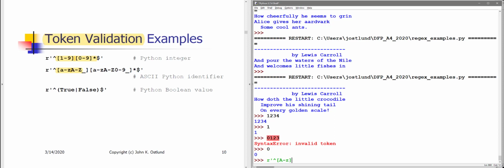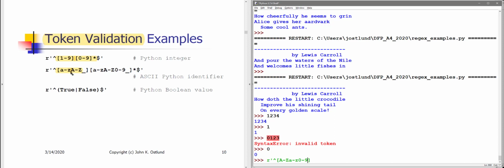The problem with that is that between the capital Z and the little a are about half a dozen punctuation mark characters. So that range, capital A through little z, does include all of the letters. It includes all the capital letters and all of the lowercase letters, but it also includes a bunch of punctuation marks, and we definitely don't want those punctuation marks. So that's why we split it up and say, all right, A through Z in caps, or A through Z in lowercase, or 0 through 9.